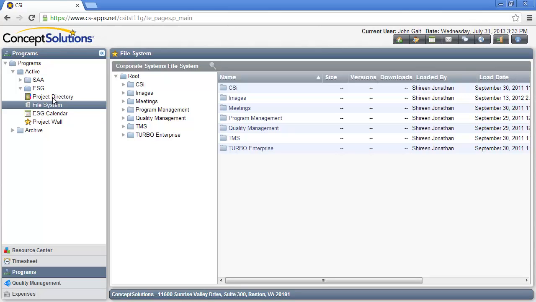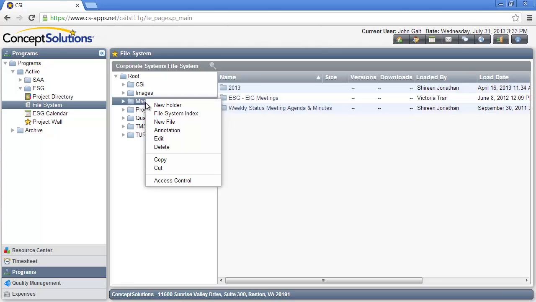Coming back now to your CSI project file system only for the type of documentation determined for storage by your project manager. In the example of the ESG project, all documentation is stored on the ESG program's module project file system. Depending on the type of access you have been granted, you can right-click on any folder or file within this file system to display a list of menu commands, standard to any CSI file system.